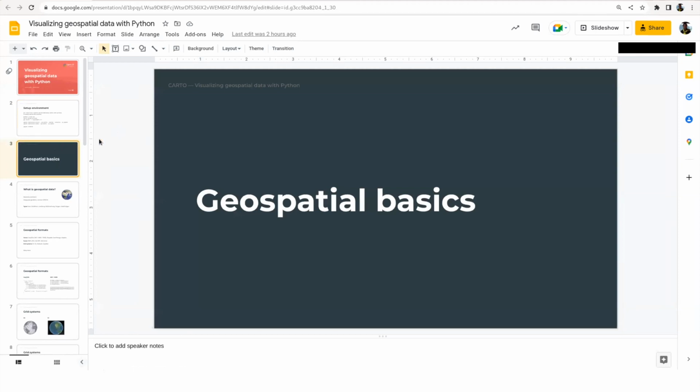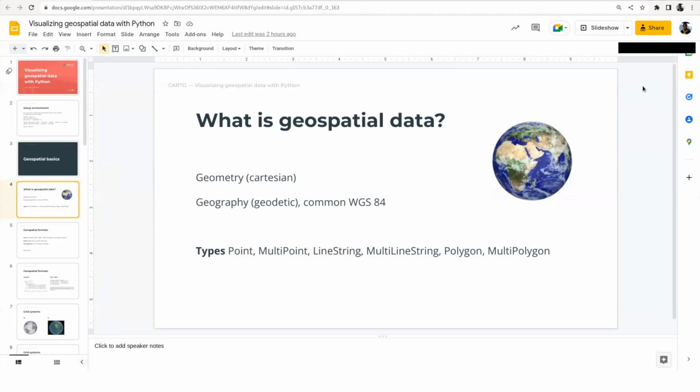Okay, we don't have a lot of time for this workshop, so I will do it a bit fast. I think we all know about geospatial basics, but just in case, let's review a bit. We have two concepts here: geometry and geography. Geometry is a Cartesian representation, and geography takes into account the shape of the Earth. Depending on the application, it could be spherical or ellipsoid, but these are the geodetic parts. Regarding geospatial data, we have points, lines, and polygons with the multi option. So at the end, we have a combination of a lot of different geography types.